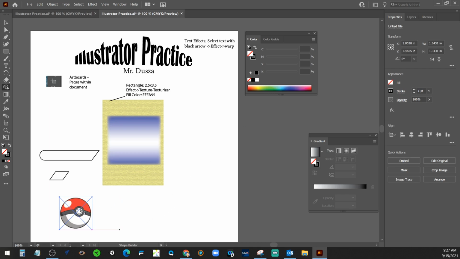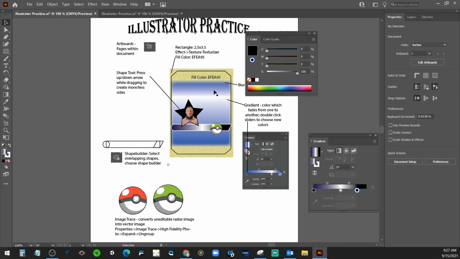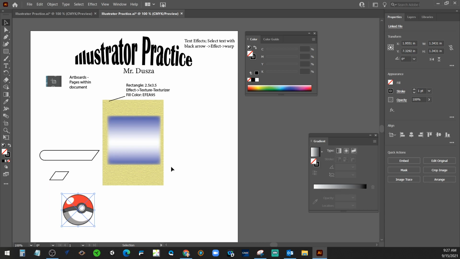We got that. All right, so the whole point of what we're going to do next with image tracing is, number one, to turn your image from raster to vector, so that it would be scalable. And then also it's going to be editable, because in my final example here, you notice that the Pokeball is green instead of red. Anybody have any problems downloading and placing that picture in there? Charlie?